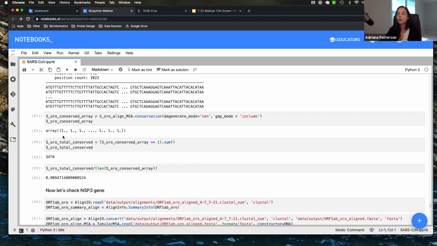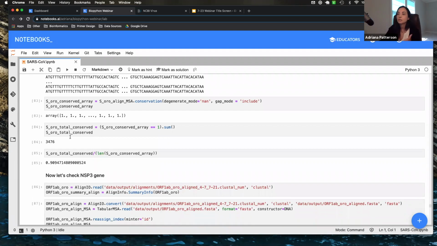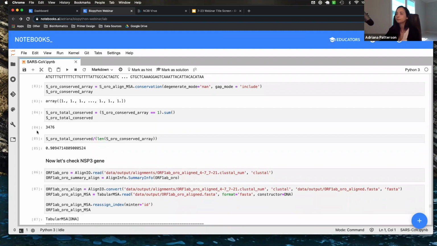Anything less than 1 is going to indicate 98% conserved, 70% conserved. You can then calculate the total amount that's conserved over the length of the gene, basically summing all of the numbers in this array that are equal to 1.